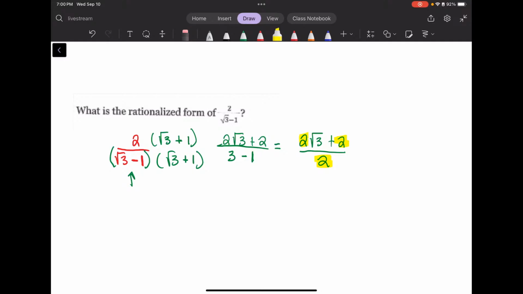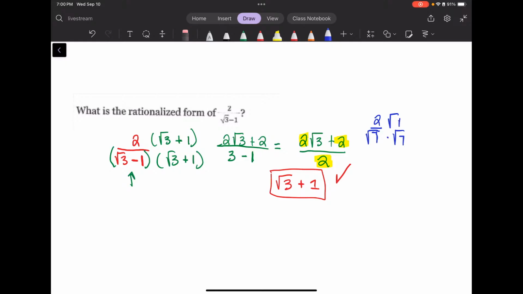And remember, we're dealing with fractions, and we are able to reduce. So when we look at this problem right here, we can reduce this. So we're going to have radical 3 plus 1. And this should be our final answer. And let's double check this real quick just to make sure. Yep, this is going to be the correct answer. Okay.